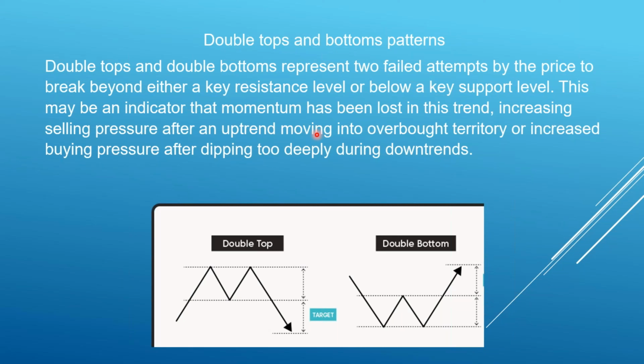So after we saw the head and shoulders pattern, now let's speak about some other pattern we can see, and it's a reversal pattern also, which we call the double tops, and also its twin, the double bottom, because they are the same. Okay, if it's an uptrend, it will be a double top. If it's a downtrend, it will be a double bottom.